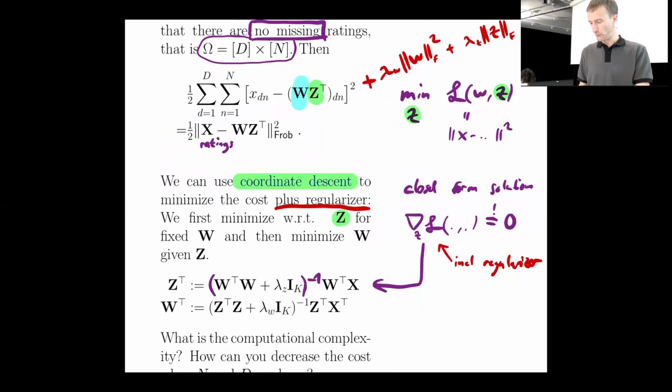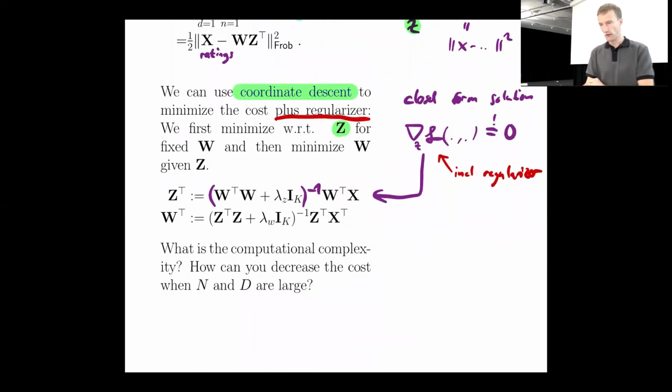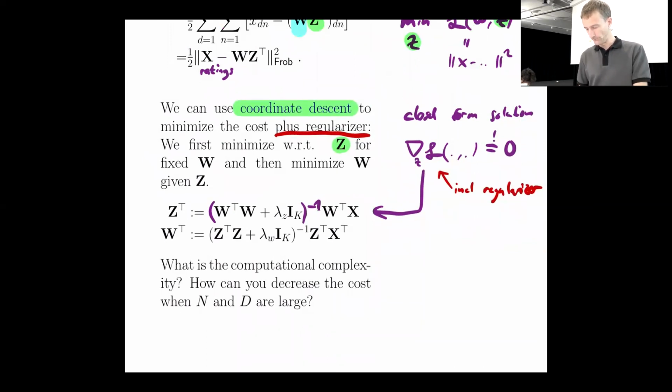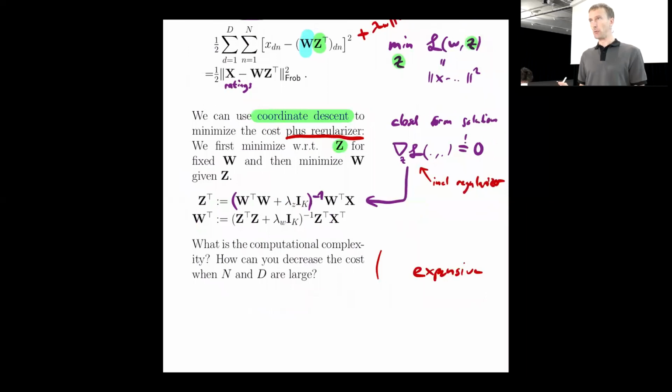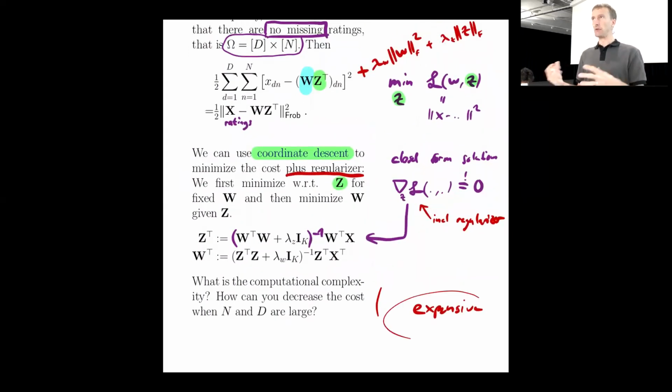So the good thing is it gives you the best solution for Z, for W fixed, and then you do the opposite. You go to the best W solution with Z fixed. So it's kind of this alternating algorithm. It's a bit expensive, because inverse, of course, is expensive. So this is in no way as cheap as before, right? Before we paid K to perform a step, but here we have to take an inverse of a matrix, which is already, and not of a K by K sized one, but of a D by D sized one or N by N.